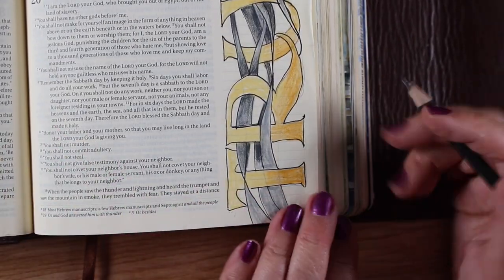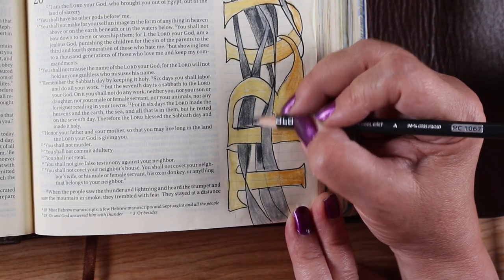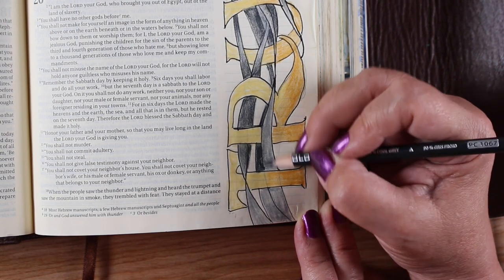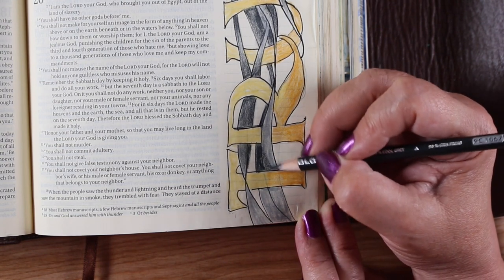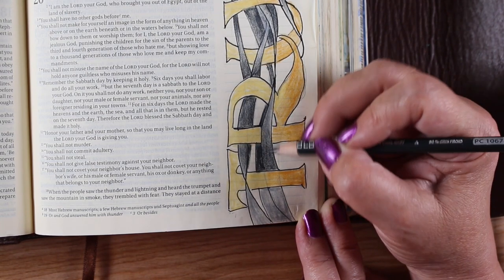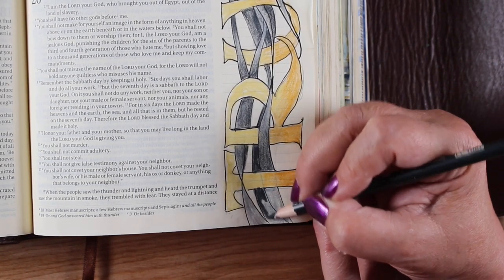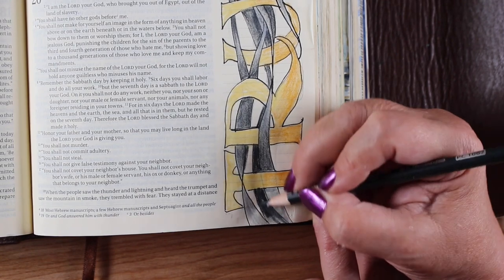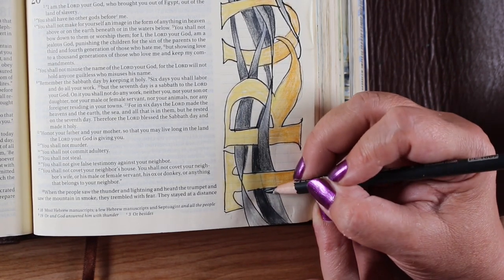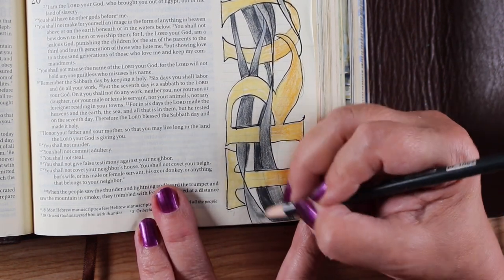Now as I said you can do this with a lot of different words in your Bible, like whatever word comes out at you from the scripture. Again reminding you use something with fewer letters in it. You know if it's five or six letters that's more than enough. If you try to do the word beautiful then all of these little ribbons are going to make that unreadable because it's just too many letters to try to make all this twisting going on. But you can use the same technique for printing out a word and tracing it into your Bible and just keeping that one simpler.